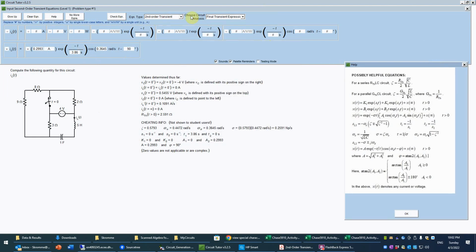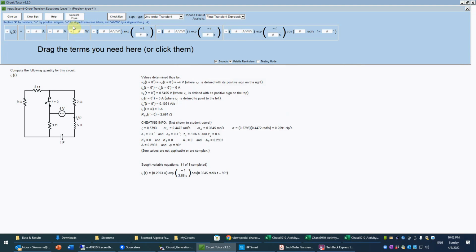We've put in everything we need, so now we'll just check that. And that is in fact correct. Okay, and now we're basically done, so we just click no more equations here.